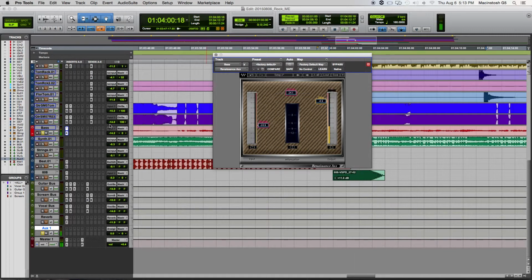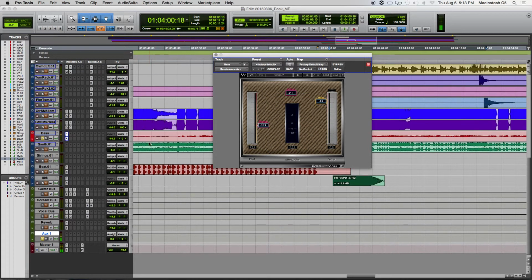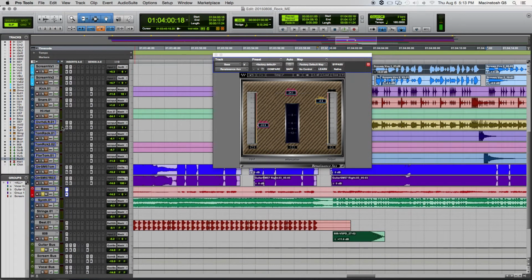Alright, so to hear the big change, it's best to have your guitars on. And this is the thing I was talking about with my friend. He wanted to know how to get the guitars or bass or the 808 to kind of cut through with compression. He heard about it. So this is what I do. I'm going to play the guitar and the bass, and then I'm going to adjust this compressor so the bass sticks out.